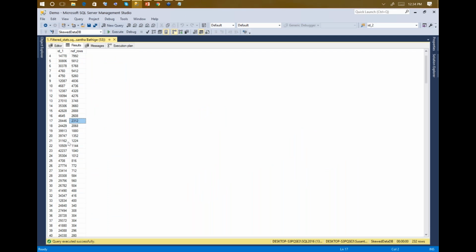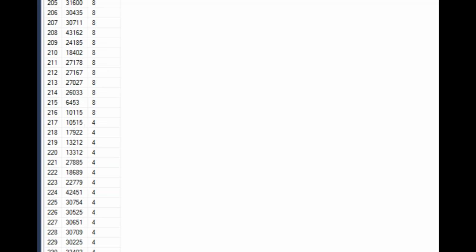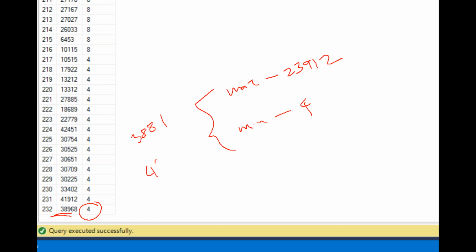Now let's go to the bottom and see the minimum value. The minimum row count is 4. That is for the value 38968. So the maximum is 23,912 and the minimum row count is 4, between 3881 and 43551 of the ID1 column.